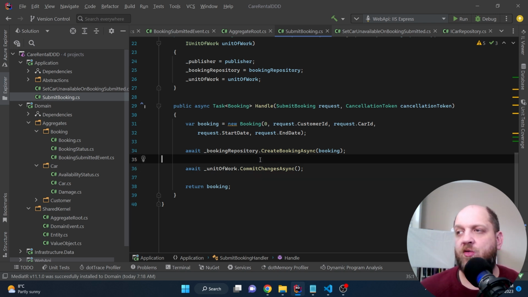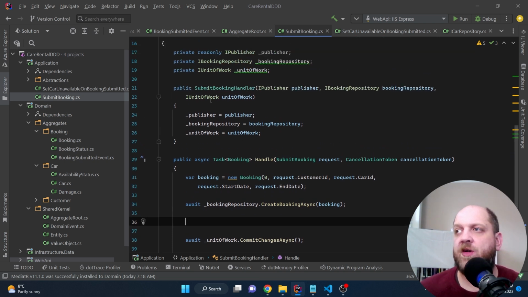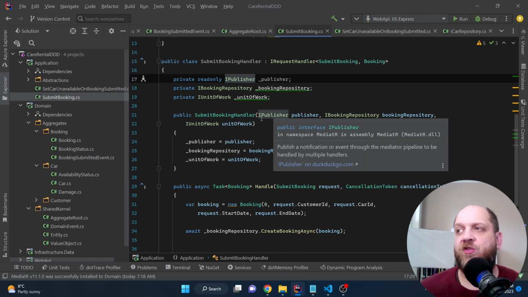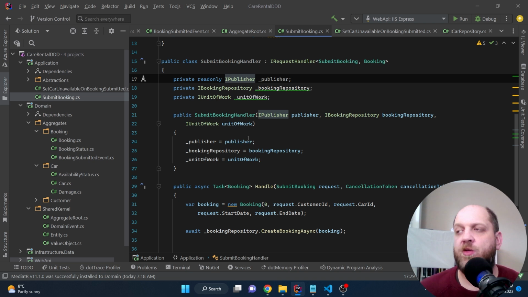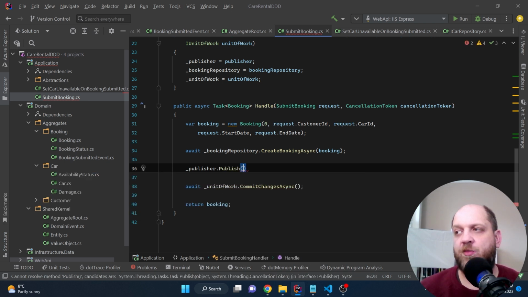We'll talk about where we should raise the events and how we should do this in just a few seconds. But the idea is that MediatR also has an IPublisher. So we can request an IPublisher through dependency injection, and we would get this IPublisher. Now, we can use this publisher, and here you see that we have this publish method.